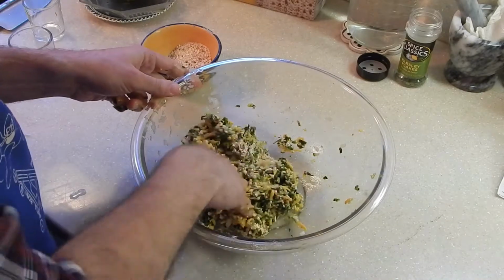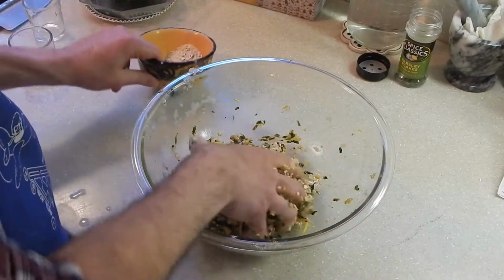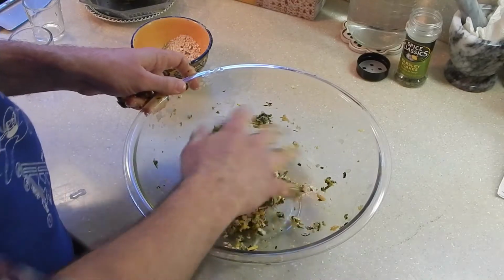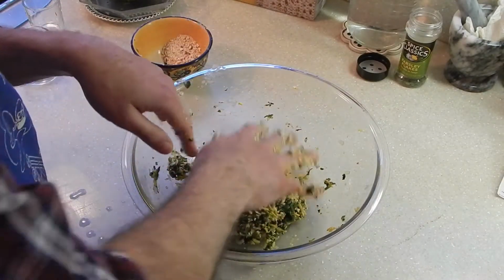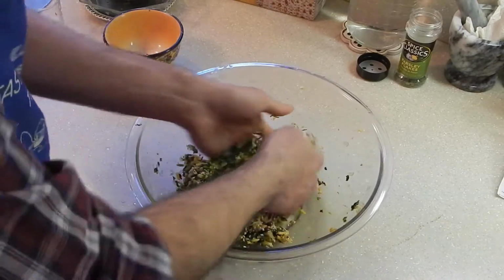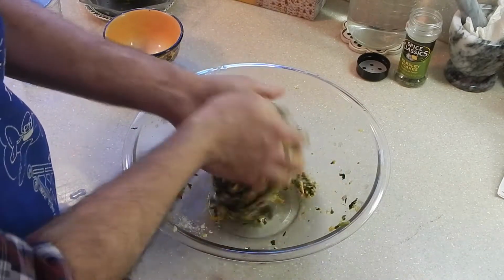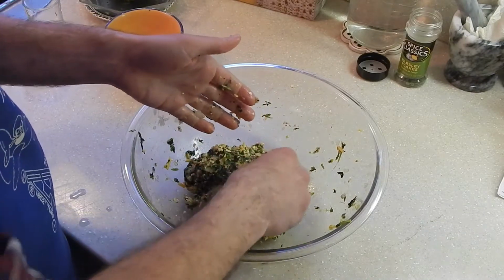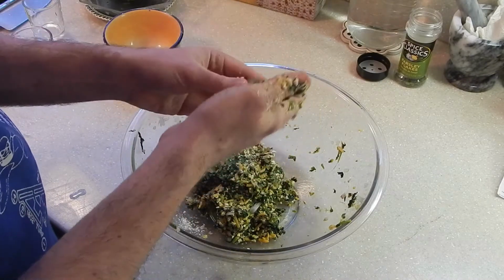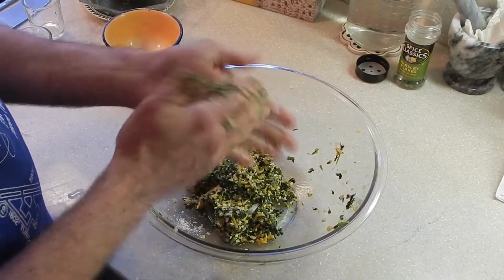I'm usually going for a certain sense of it binding and getting a little dry, but not crumbly. I would say Play-Doh, but it's been so long I don't really remember what Play-Doh feels like. When it comes time to actually putting this in the hot oil, we're going to re-wet our hands. A little cold water goes a long way to keeping it from sticking too badly. But just as a test here, that feels like it's making a pretty good ball. And that's kind of the consistency of what I'm going for, because we're going to look to make little balls to fry.